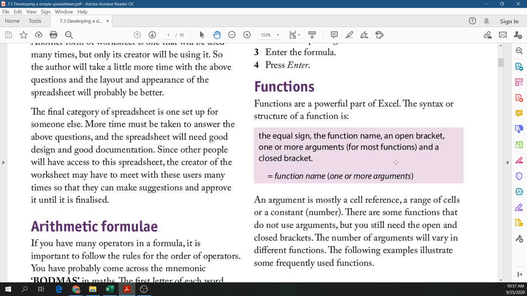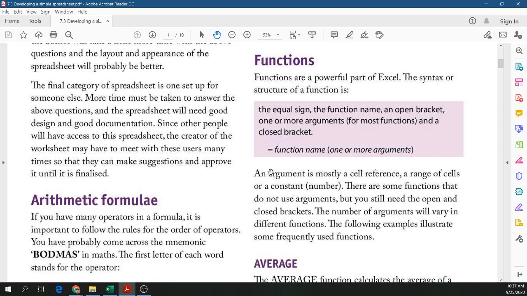You open a bracket. You always have to put brackets, and inside of those brackets you will put arguments. Arguments refer to a cell reference or the name of a cell that you want to be calculated. It could be just one cell, a range of cells, or a constant number like 1, 2, 3, whatever the case may be.